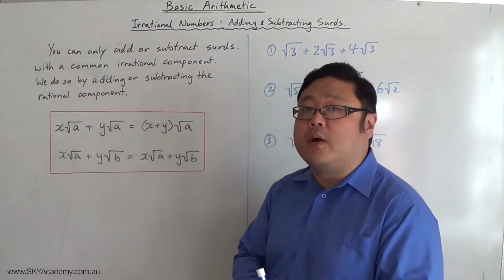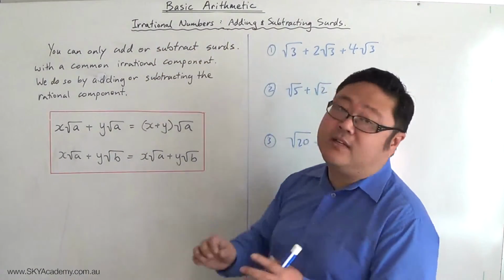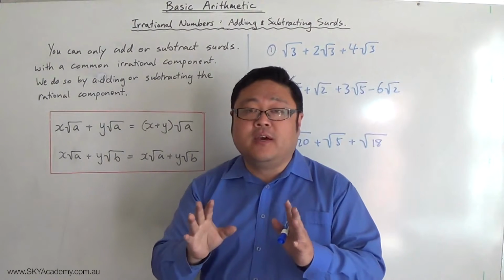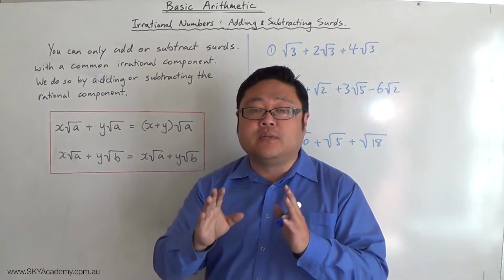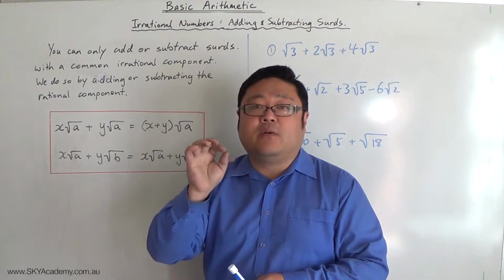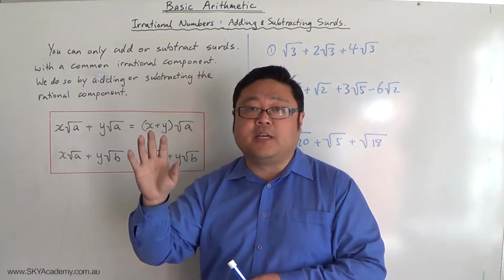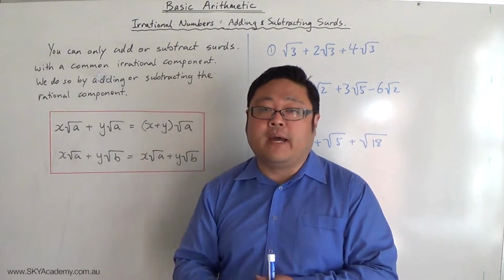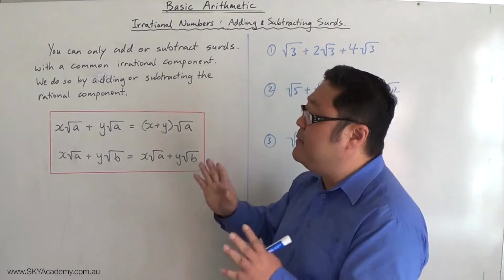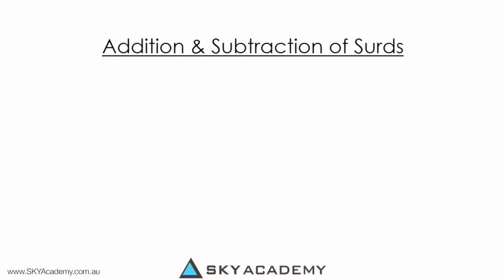And in this episode, what I want to be doing is showing you how to add or subtract surds. Now, I promised you that I would show you how to do this because you don't do it the same way as you multiply or divide surds. Okay, so you do multiplication and division of surds in a totally different way to adding and subtracting. So let me show you how you add or subtract surds. All right, and here's how you do it.